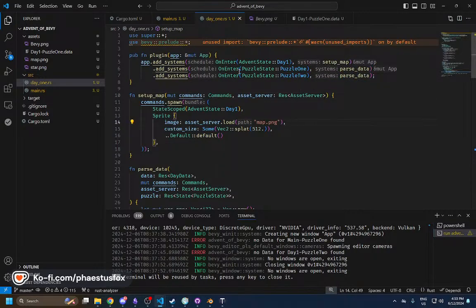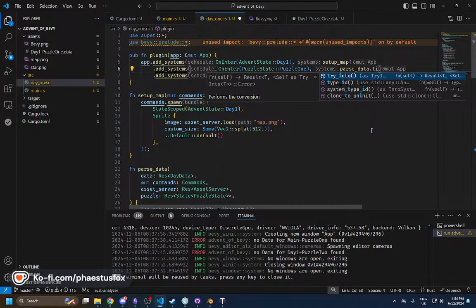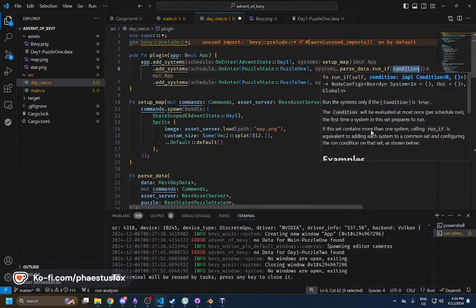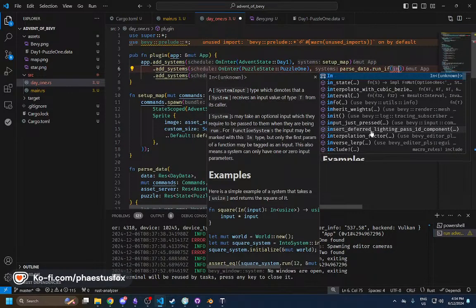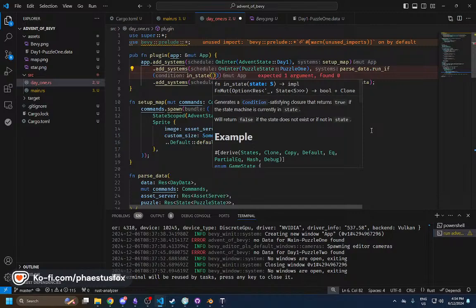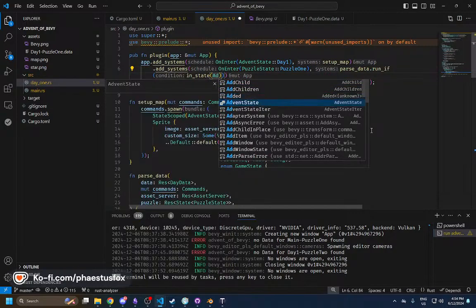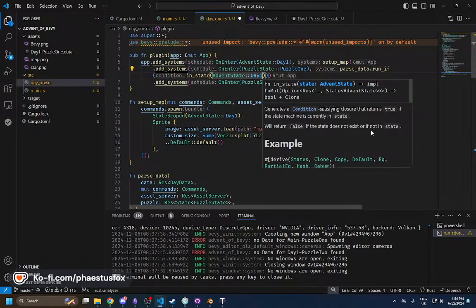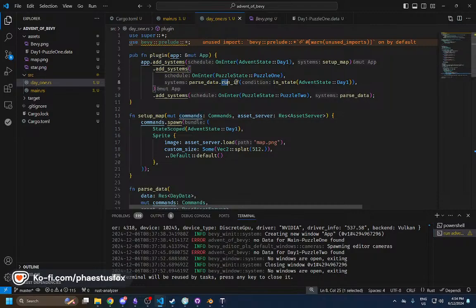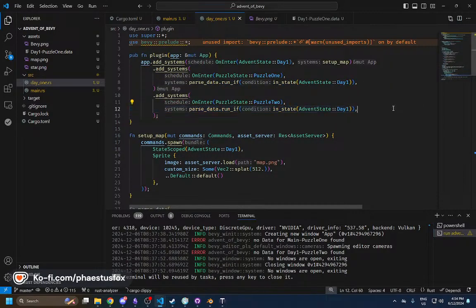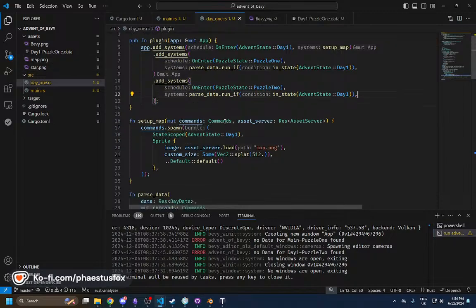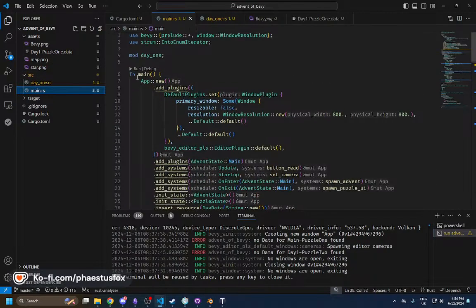Except we need to add run conditions to only run if in state advent state day 1. So basically, only run this code if you're in day 1 and you've just transitioned to loading a new puzzle.